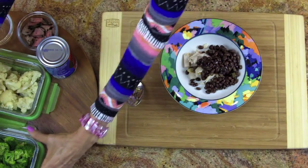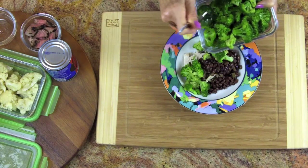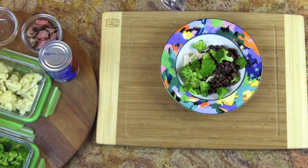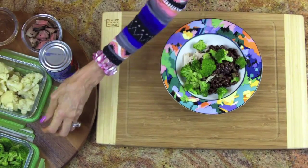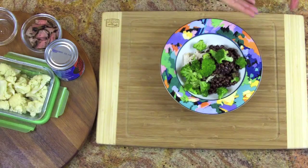Now what's next? Veggies. What do you have in your kitchen? Well, last night I had some broccoli, made a lot, and I'm going to throw some broccoli in there. You can use whatever you've got. Just broccoli, broccoli, broccoli. Now you're saying this doesn't look like breakfast? Guess what? That's the secret. We don't eat breakfast foods, cereal and oatmeal. We eat protein. Also, if you had some cauliflower, which I also had made up, and the great news is, once I'm done using that little bit, I just pop my little snap top lid back on, and the next day I can pull it out again. So you can do a whole week's worth of veggies.